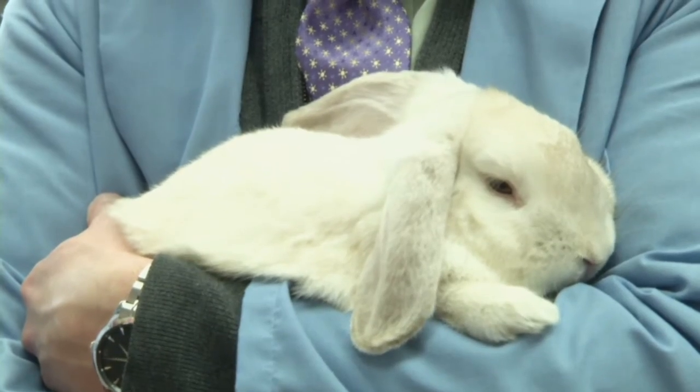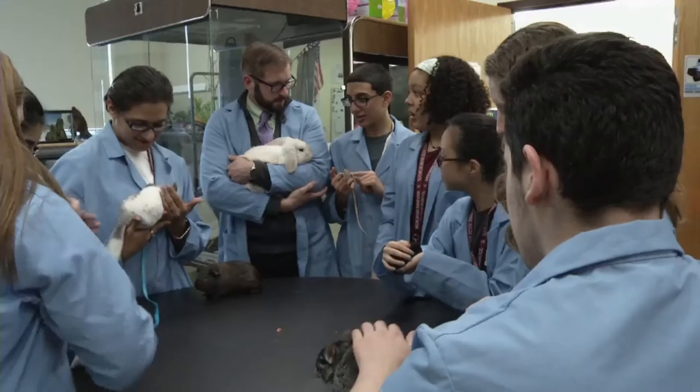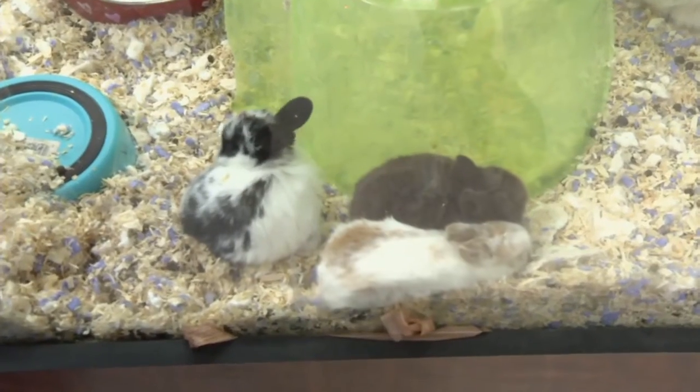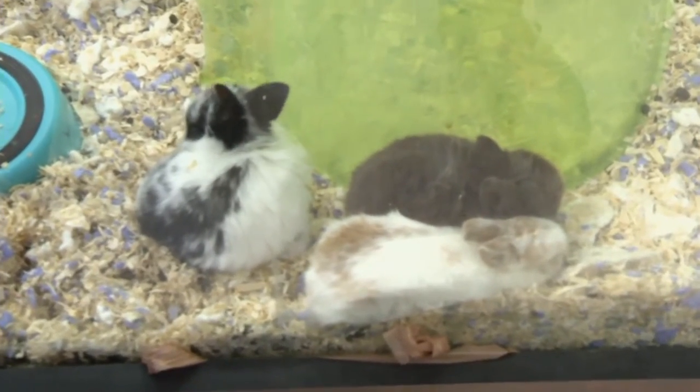Students at Bayonne High School in New Jersey are being taught biology in a new, more immersive manner. The school has created a biodome housing more than 200 different species of plants and animals to help students learn science firsthand. This rabbit named Snowball is a new dad, and these students at Bayonne High School can get up close and personal to see how he raises his children in the biodome.